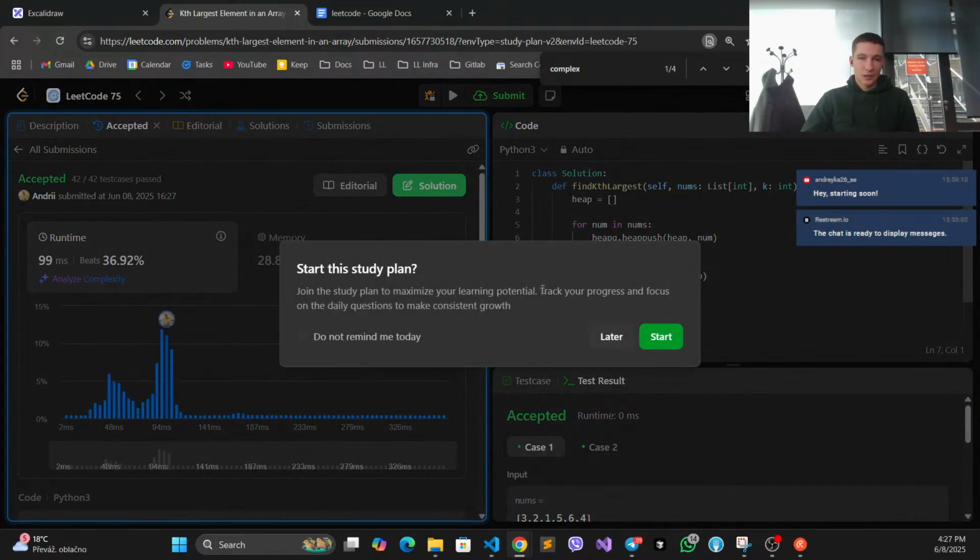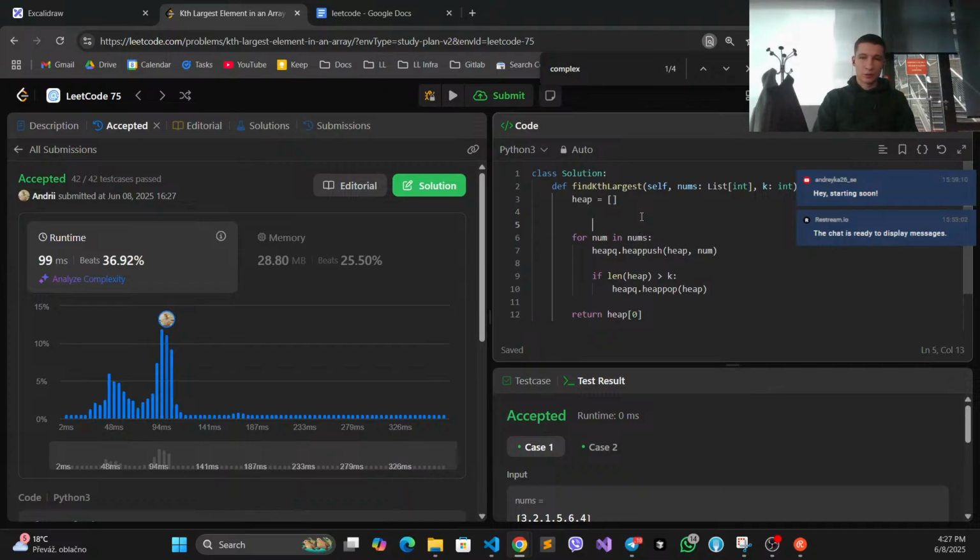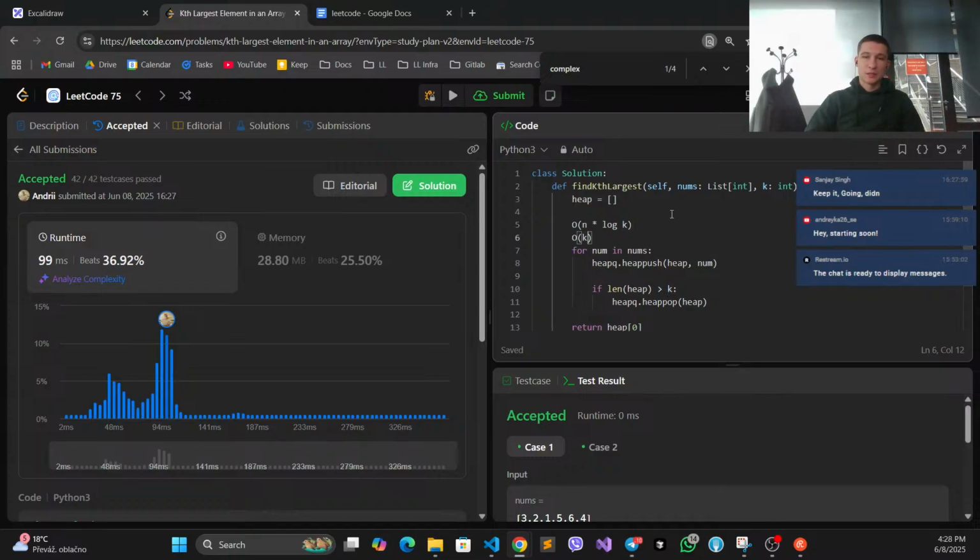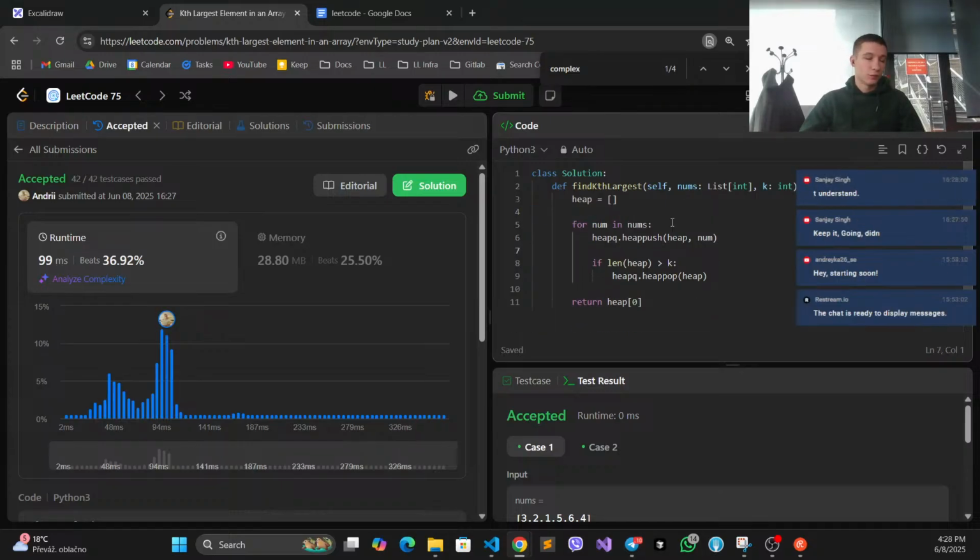Anyway, this also works, and the time complexity here is going to be O of n times log k, since we're going to traverse all the numbers anyway, but times log k, not log n, because it depends on how big a window we have and how many items we store. Additionally, for the space, it depends on k, because we're going to store exactly k elements. So for the space, we're going to have k. And that will be it. This is the problem.